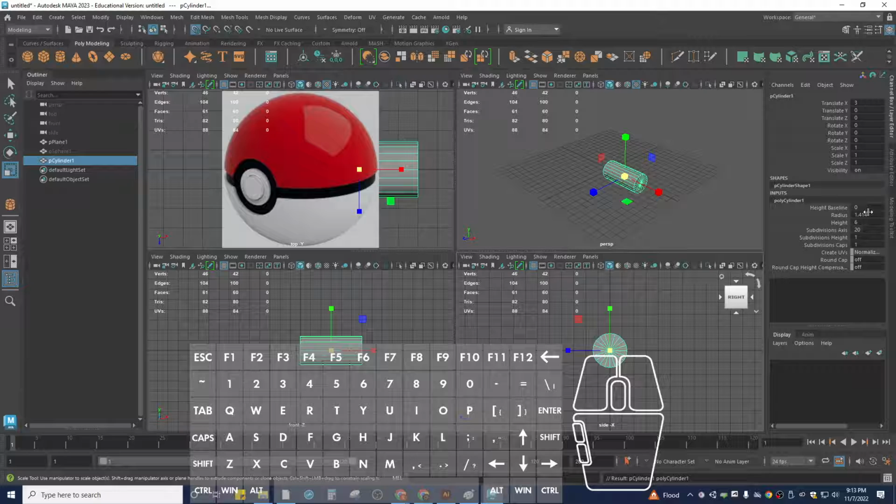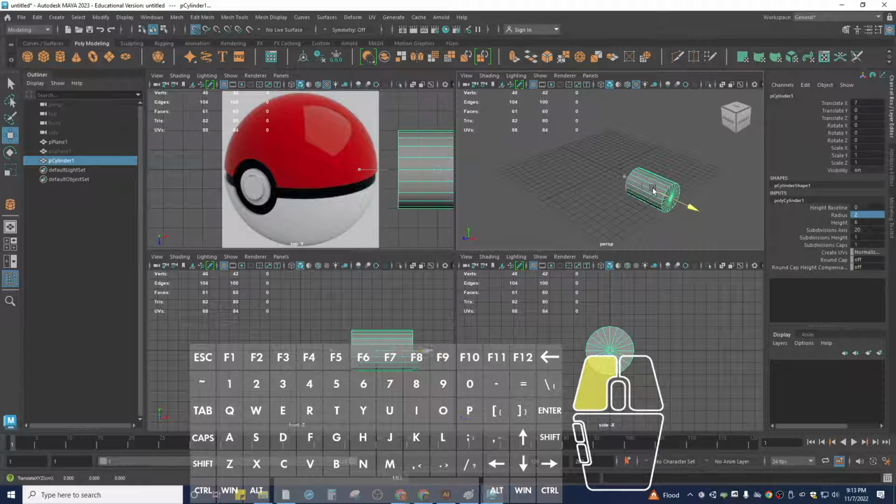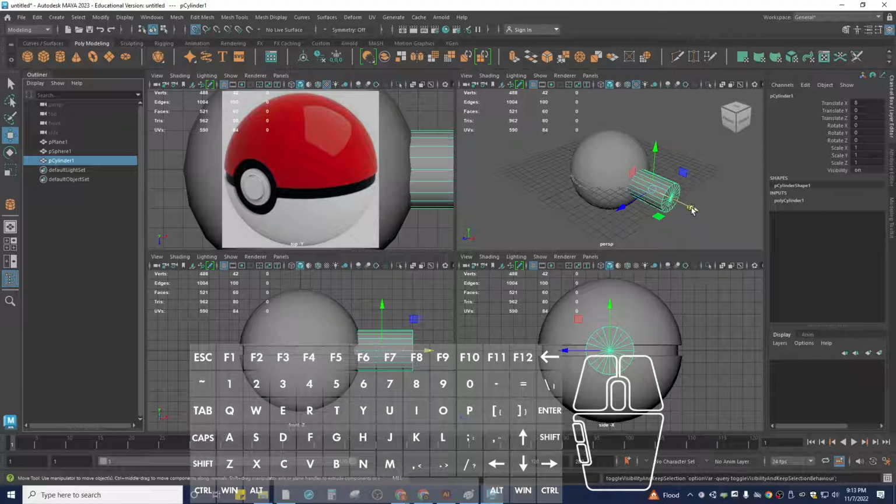So we can go in here and actually change the radius. Under, again, our channel box, under input poly cylinder, we're going to set the radius to 2. And the height doesn't matter. I'm going to hit enter there. So now my radius is 2. I'm going to go ahead and move this thing, and this is going to drill the hole into our sphere. So I'm going to unhide the sphere. And now you can see that I have this cylinder that's going to drill a hole into the sphere.